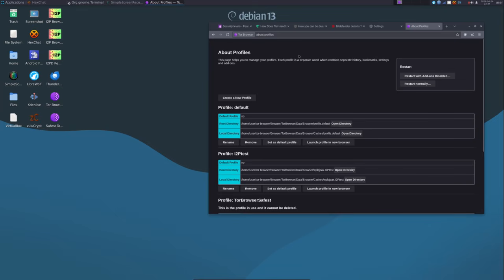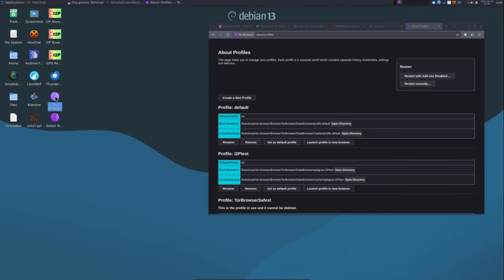So anytime you create a browser profile, you can customize it any way you see fit. So you can make additional changes. I'm just going over this very simple standard Tor browser shortcut here, and then safest mode Tor browser here. It's just an idea I had because I was sick of having to restart the entire browser every single time I wanted to open a website that broke on safest mode.